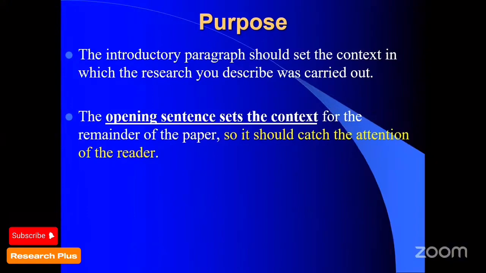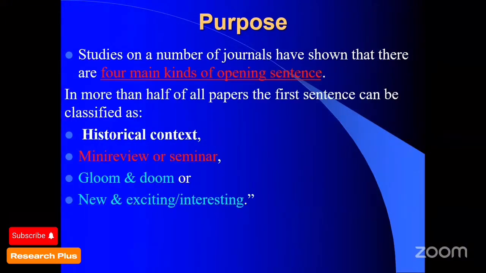So the introductory paragraph should usually set the context in which the research you describe was carried out. And it is usually best that it catches the attention of the reader. Once you lose the reader in the introduction section of your paper, it's not likely that they will go through it. And similarly, during the review process, if you are not able to catch the attention of the reviewer very early, it's likely that he might not give a positive review.